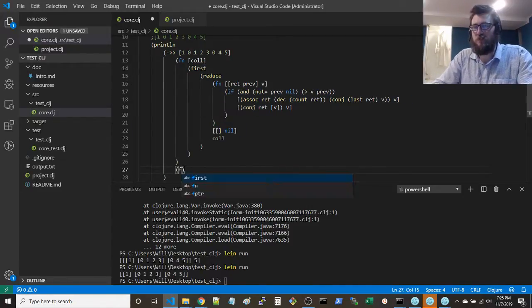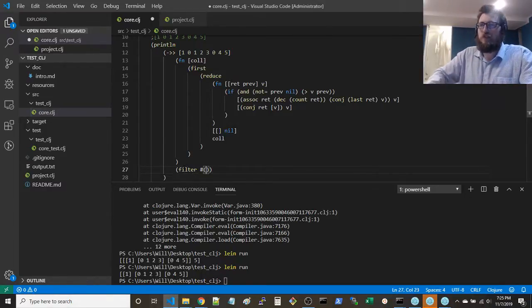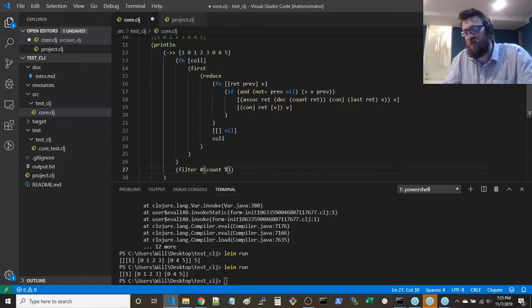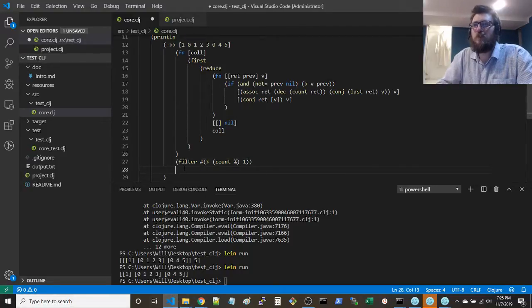Then we're going to have a filter where the count of this value has got to be greater than 2, or greater than 1, right?